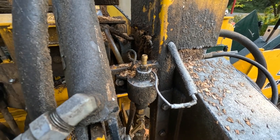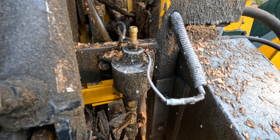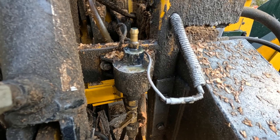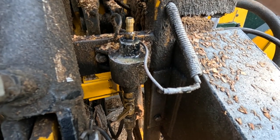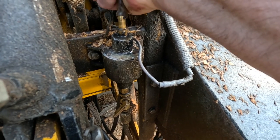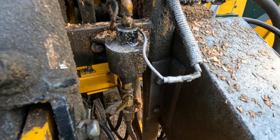Let's see if we can get this thing to get its prime back. There it goes. Okay. I really don't know what that's all about. These pumps, I don't know. They're trash as far as I'm concerned.